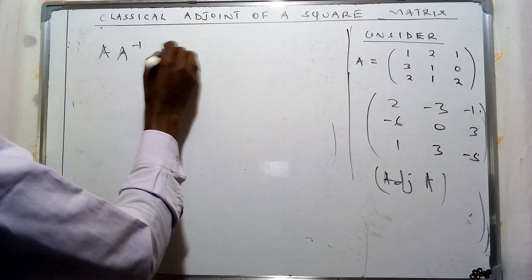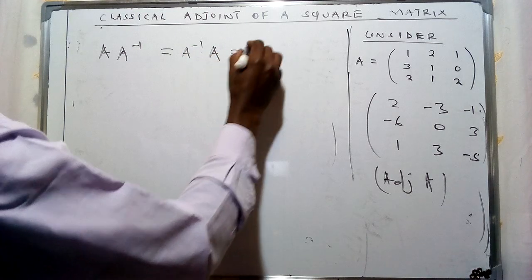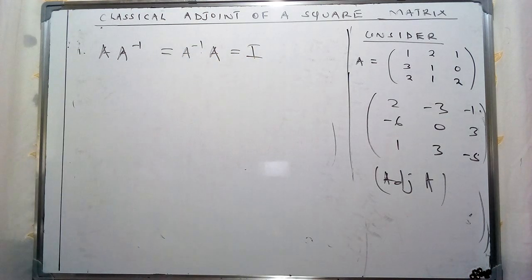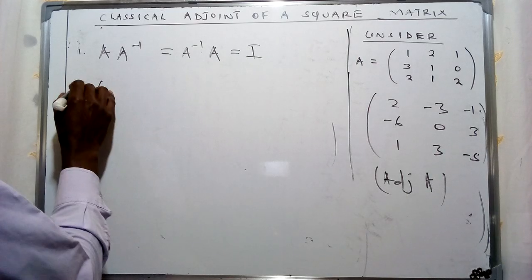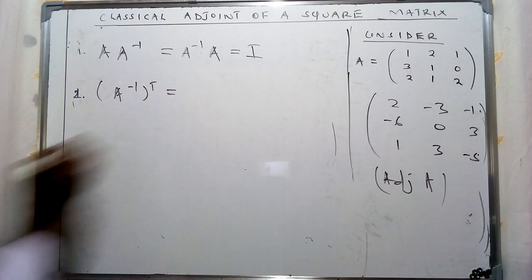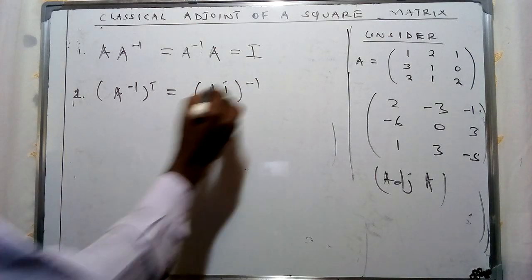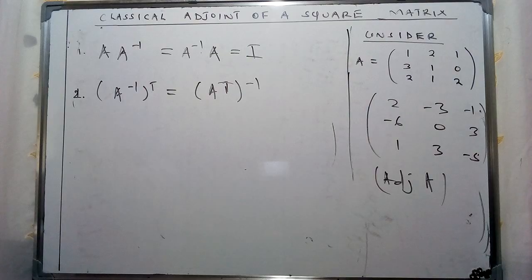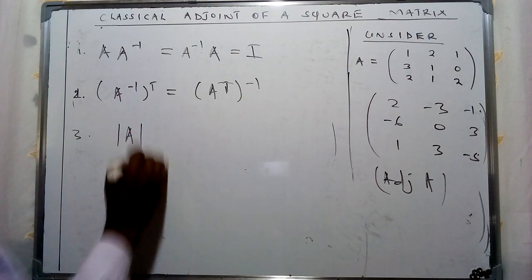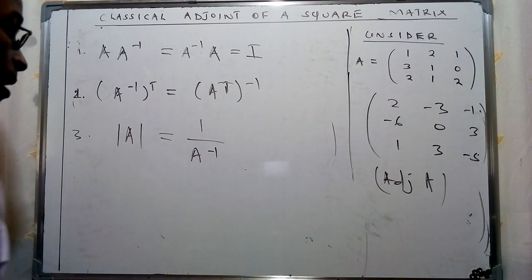So the list of various properties which we had defined from our previous case: we had said that this can be given in terms of the inverse of A, which is going to give us identity. I've just used this property to denote the concept of inverse. So if we have an inverse of A and we perform a transpose of that inverse, this is going to give us the inverse of A transpose. And among others, perhaps I can list the third one. This is, of course, that the determinant of the inverse of a matrix is given as 1 over the determinant of A, given as such.